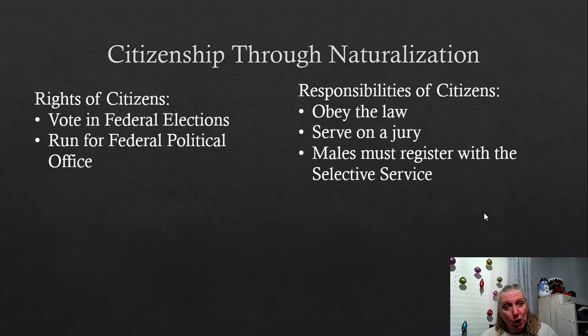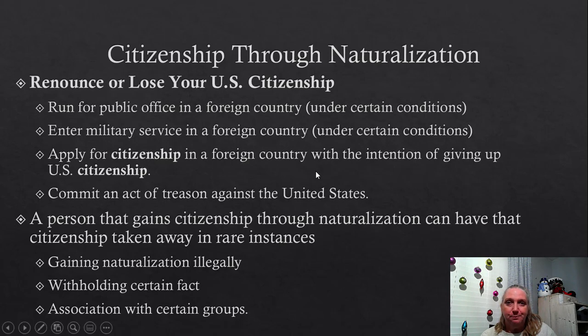And then currently males must register with the Selective Service. That will probably be changing, that all individuals between the ages of 18 and 26 will need to register for the Selective Service, and the Selective Service is what is used if ever Congress passes a draft law and we have to draft individuals. Due to changes in military restrictions, essentially the removal of restrictions, all females now are allowed to enter all parts of the military. They will start to be included in the Selective Service.